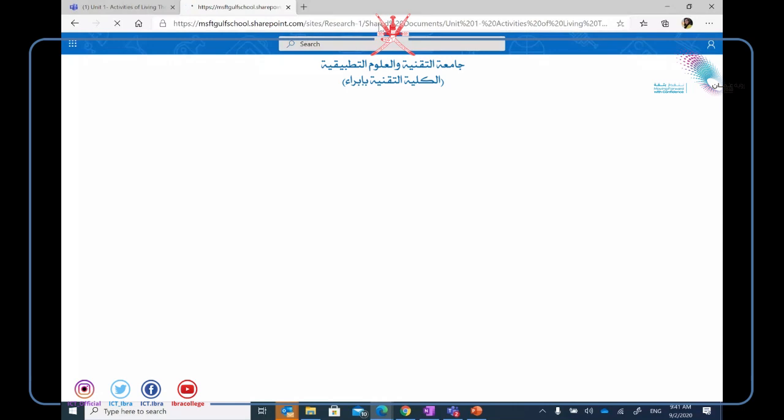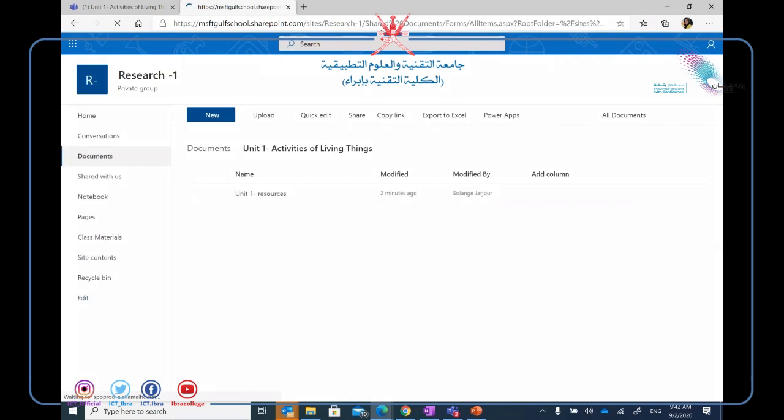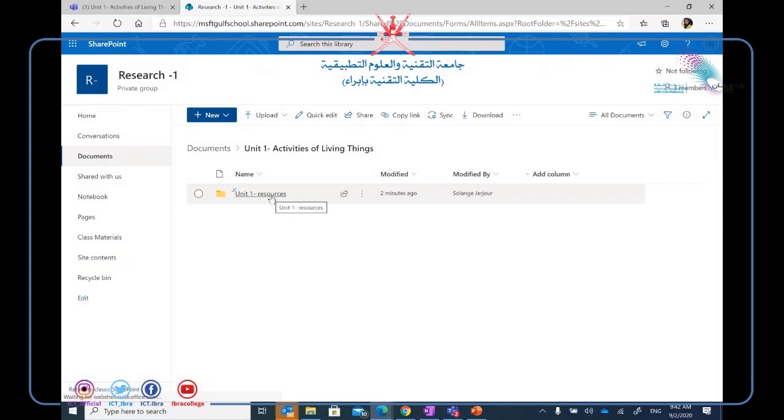Any question while it's loading? Good. Great. So now this is the folder, which is Unit 1 resources, and the student, as you can see, was able to put an image.